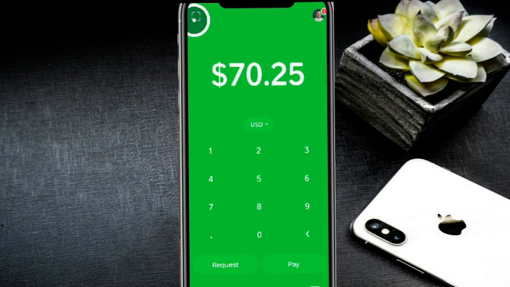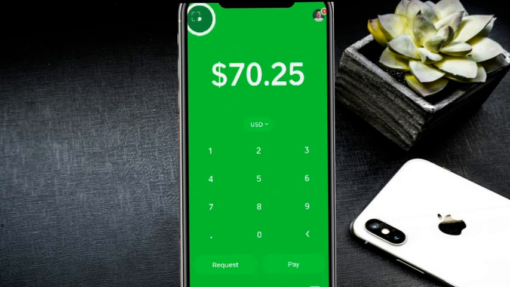So this is the home page. You can see the QR code at the top left, so you click on it, or you can decide to pay by coming down here and looking at this option for pay. Now, any of the options you choose is okay. So let's start with the QR code. You click at the top left corner of your screen.